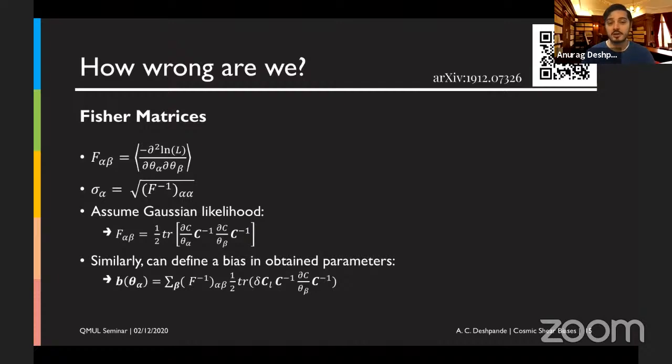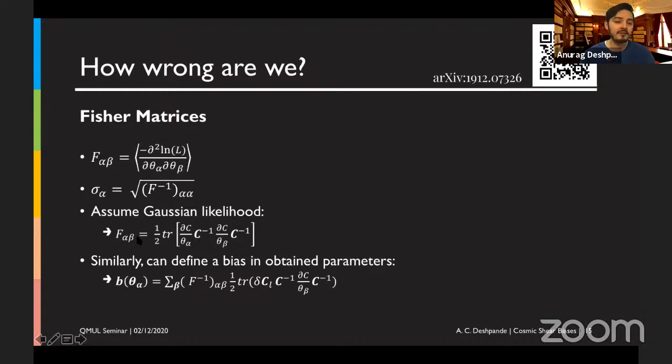Instead of doing a full Monte Carlo, which can take lots of time, and in particular is a challenge because of that bispectrum expression I talked about, to compute that is a huge computational challenge. Instead, we use Fisher matrices. A Fisher matrix is just the Hessian of the log likelihood. If you invert the Fisher matrix and take the diagonal, the square root of the values of the diagonal will give you one's predicted 1 sigma constraints on your parameters.